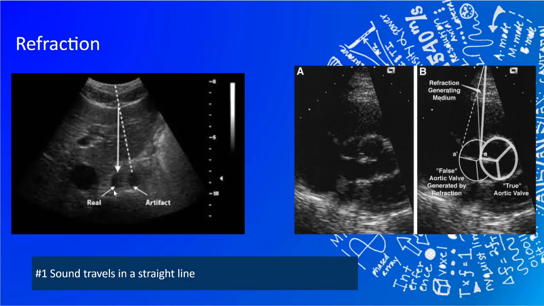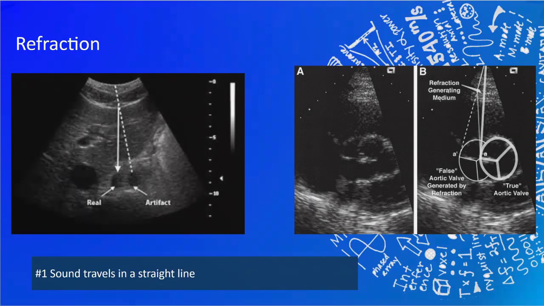So with refraction, what we see is a replica of the anatomy in the side-to-side view. So mirror image was an exact replica, but deep to shallow. Refraction is an exact replica, but side to side. Over in our example here, again, the sound is coming in, interacts with the refracting medium. Some of that sound images the real anatomy. The machine thinks that it all came from the intended source, and then also displays that second portion.